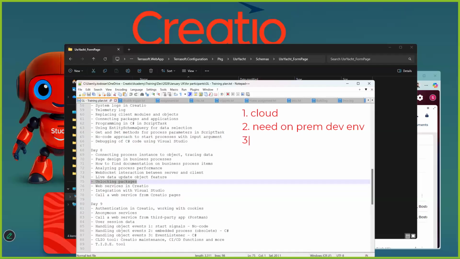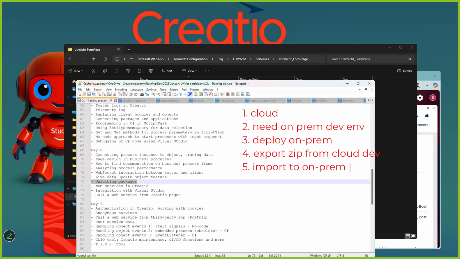So you deploy an on-prem environment. You export a zip archive, no other way, export zip from your cloud development and import it to on-prem development. And you will see that it arrives locked. So you unlock it.